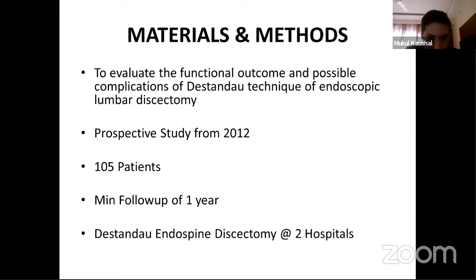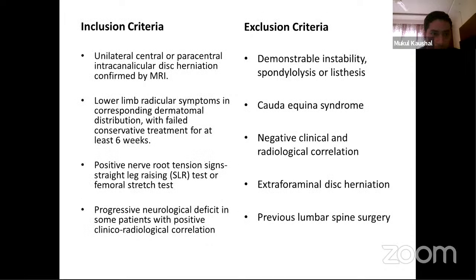It was a prospective study from the year 2012, which enrolled almost 105 patients with a minimum follow-up of 1 year, and the procedure was performed at 2 different hospitals. The inclusion criteria were a unilateral central or paracentral intracanalicular disc herniation confirmed by MRI, lower leg radicular symptoms in the corresponding dermatomal distribution with failed conservative treatment for at least 6 weeks, positive SLR test, femoral stretch test, and progressive neurodeficit in some patients with a positive clinico-radiological correlation.